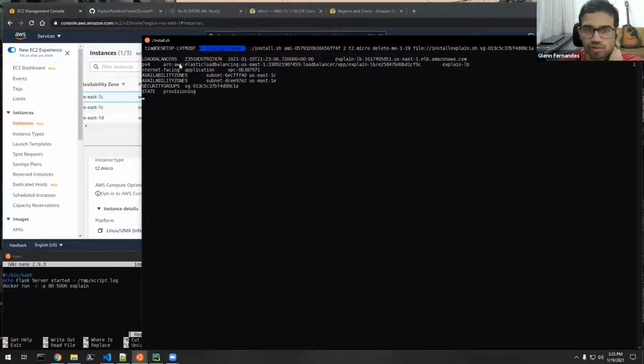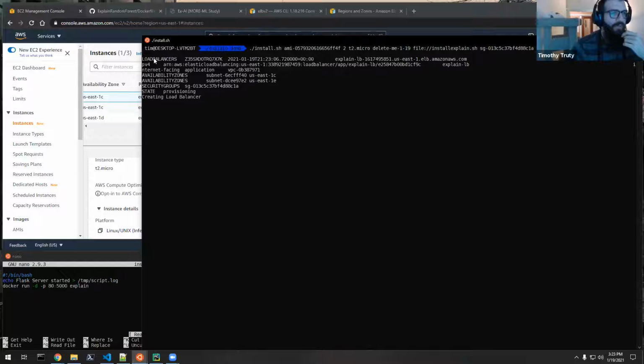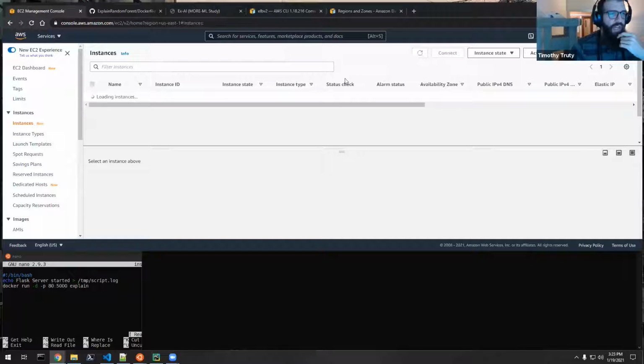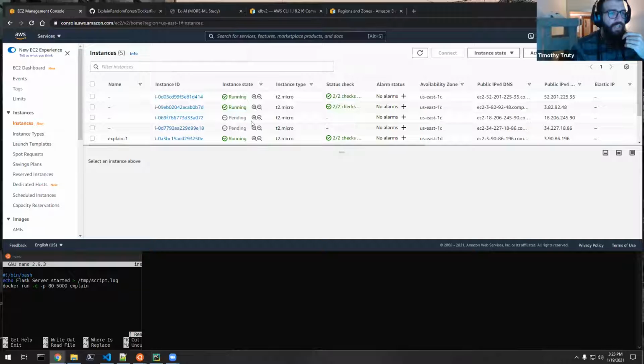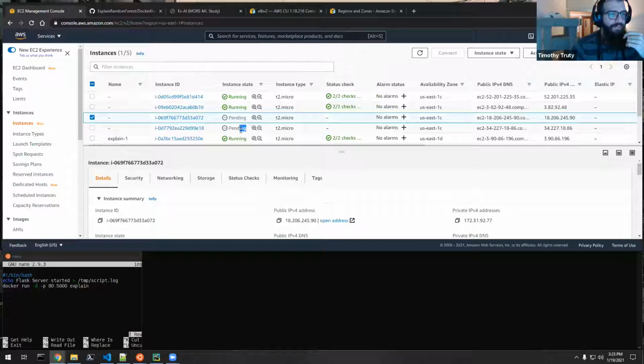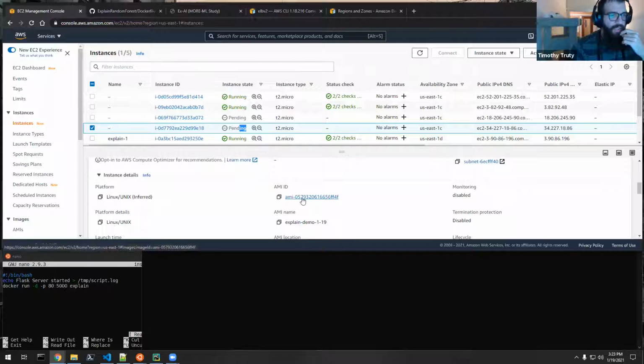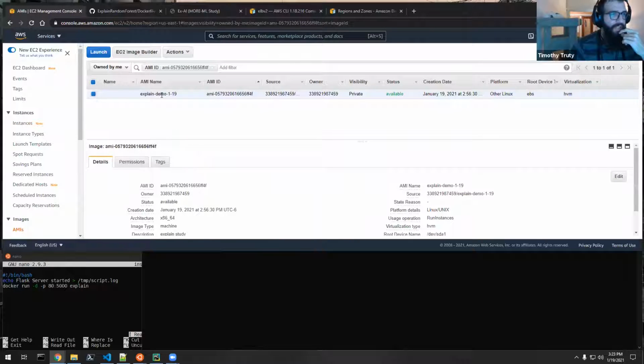okay, this is creating 2 new instances as well, right? Yep, which is what it says here. So what it's doing here is first creating the instances. I don't have it saying anything about that, but what we can do is check our console and we can see there's 2 new instances running. And we can check what AMI they're using, which is the explain demo, the one we set.